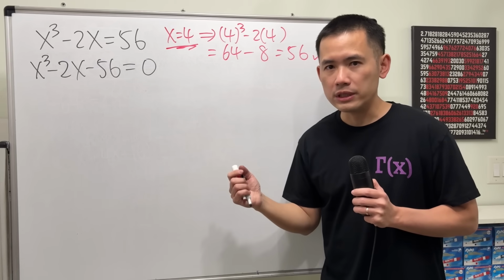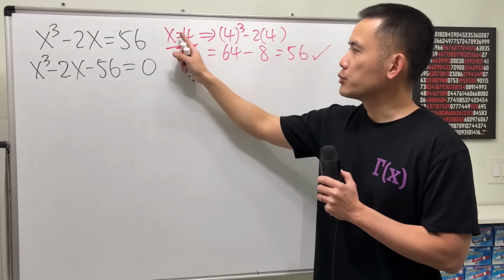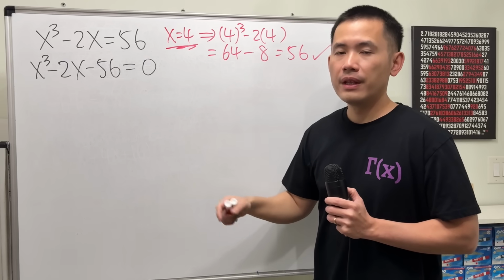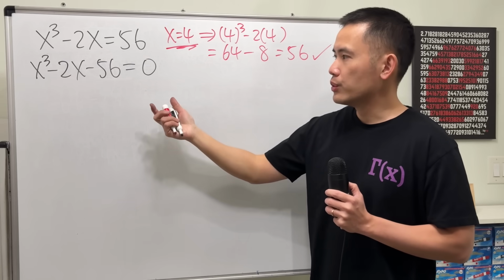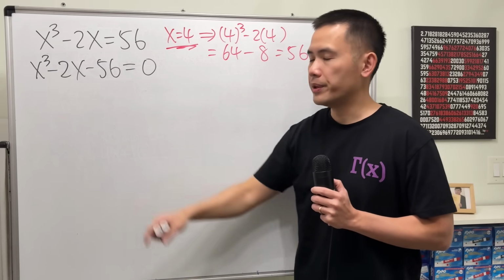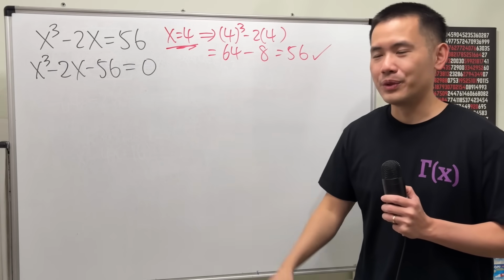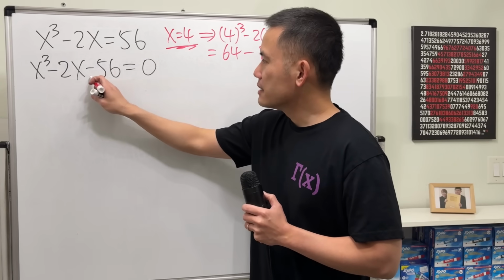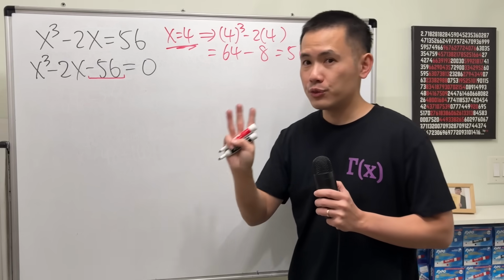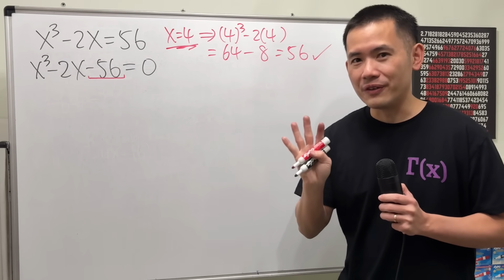Now, the usual way to proceed is that because we know x is equal to 4 is an answer, subtract 4 from both sides, we know x minus 4 is a factor. And then, again, you do polynomial or synthetic division so you can break down the cubic expression. But I know you guys are here for a different way, so this is how we do it. The idea is that we are going to break down this number 56. Right now, we only have 3 terms. It's not enough for us to factor. I want to have 4 terms.